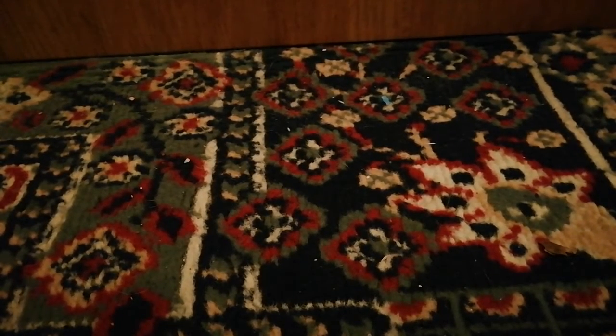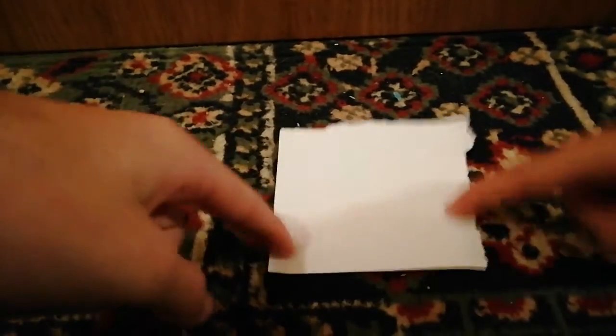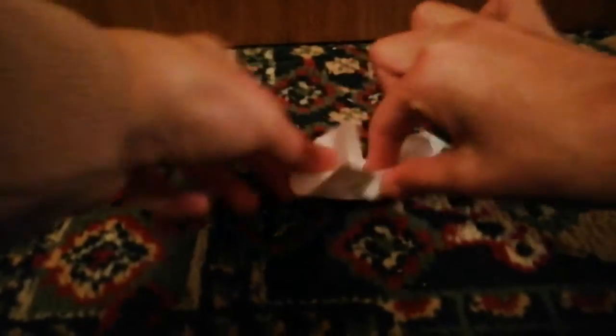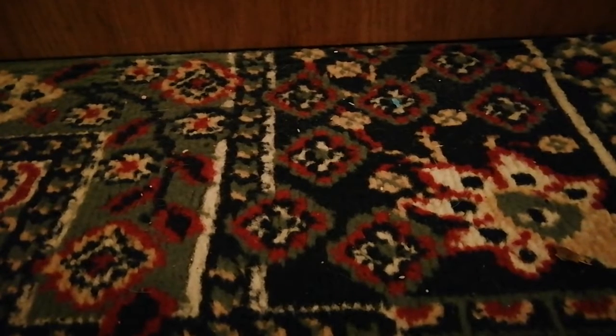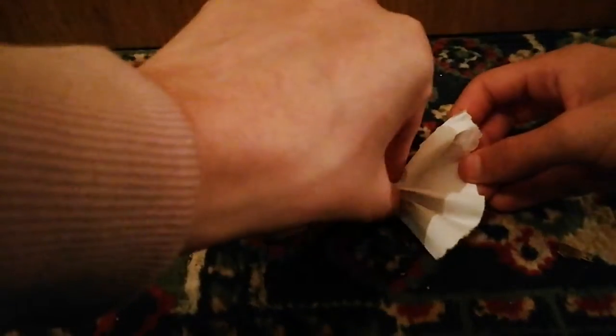Guys, let me just get another piece of paper, 1 second. Okay guys, I've now got a very small piece of paper. Now I can just literally, I think I can just scrunch it like that. Guys, this one worked really well. So guys, I have now got it like this.